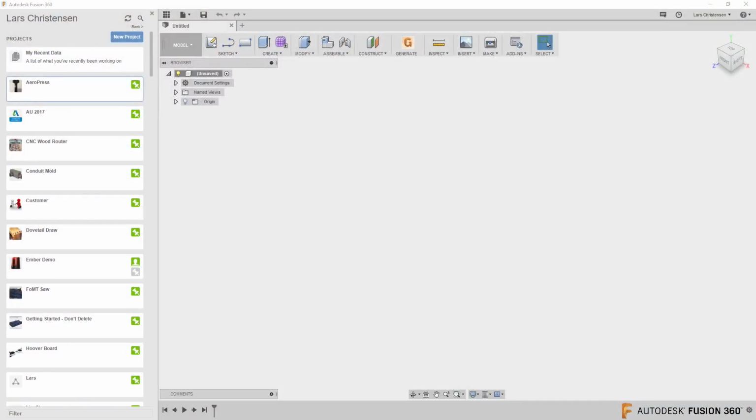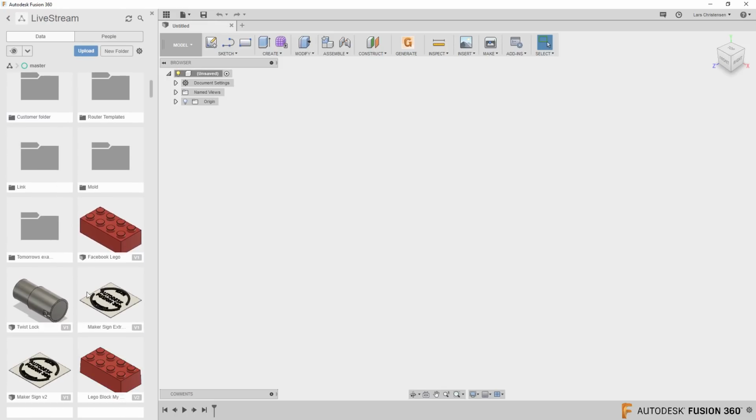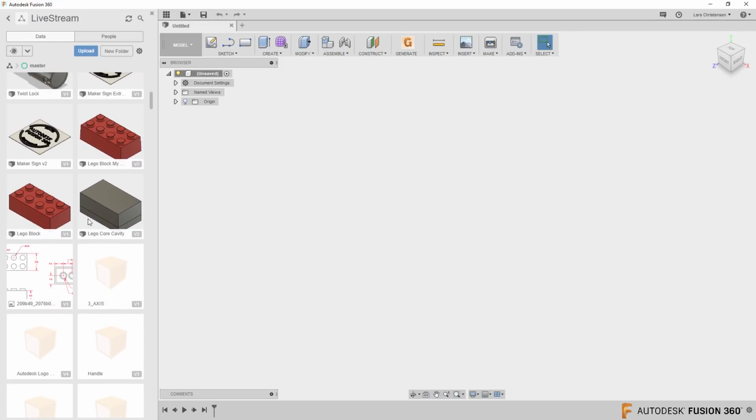Now, like I said before, there is no limit on how many Fusion files you can store up in the cloud, at least not yet. There is a limit to how much other stuff you store up there. What I mean by that is, if you watched last night's live stream on Facebook, I modeled up this Lego block and I had this PDF.